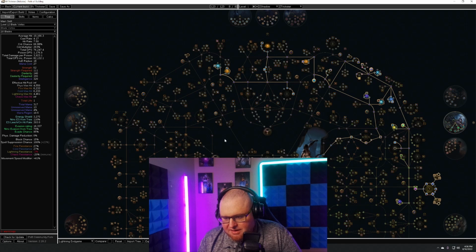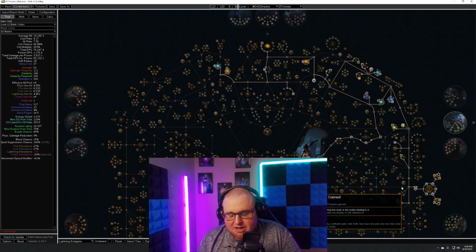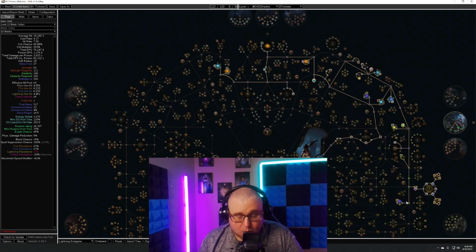And then we go to the in-game. Again, kind of same song and dance here. You may not need these nodes. I got them anyway, just to make sure that you have your spell suppression cap. But if you have your spell suppression cap, you don't need any of this, so keep that in mind as well. And with the changes to gearing and with shield breaker, you should be pretty solid with getting to spell suppression cap. It shouldn't be a big deal where you had to get a whole bunch of tree nodes or anything like that.